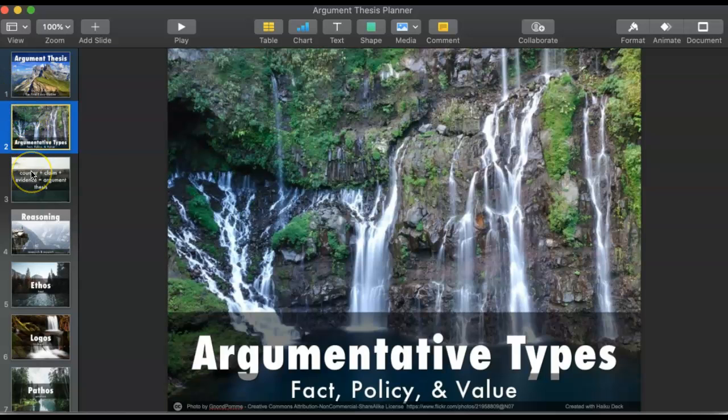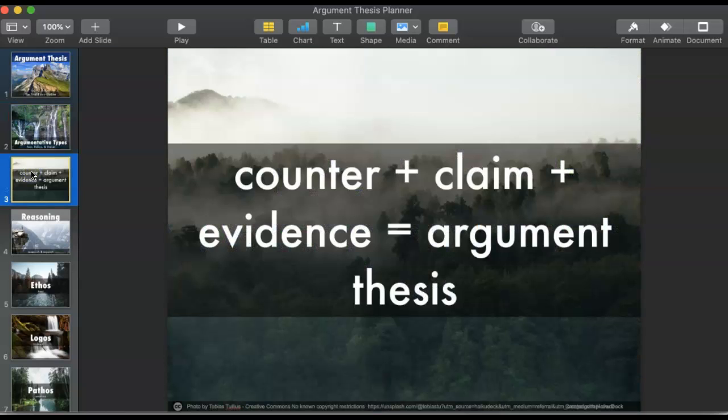So those different kinds of claims are what you're evaluating, and you're evaluating whether or not the evidence is sound, whether or not they have made good use of the means of persuasion, and you're looking at how they've provided not only their claim, but whether they've addressed the counterclaim and whether they have provided sufficient and relevant evidence.